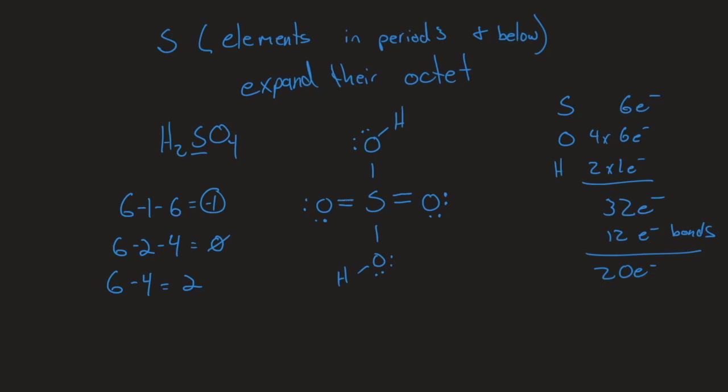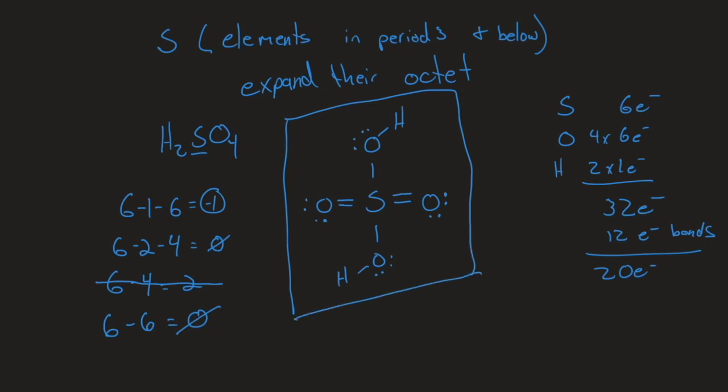So now in the new sulfur structure, sulfur still has 6 valence electrons, but now it has 6 bonds, and so its formal charge is 0. And so this is often the Lewis structure that you will see for sulfuric acid, where all the formal charges are 0, but the sulfur has an expanded octet. The process that we use to draw the Lewis structure of nitric acid and sulfuric acid can be super useful for molecules that are new to us.